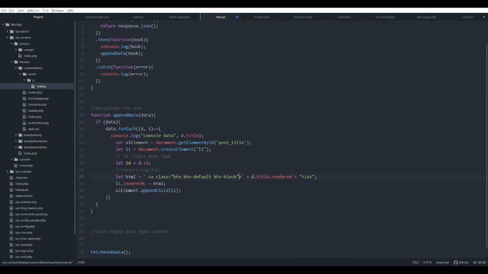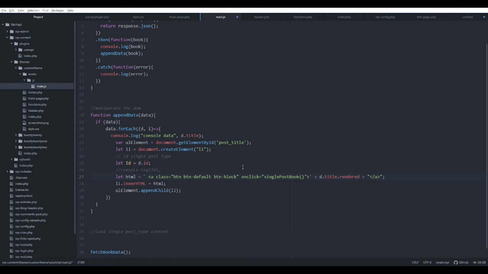On-click event equal. Let's name the function singlePost. Typo here. singlePostBook. And we're gonna pass a parameter.